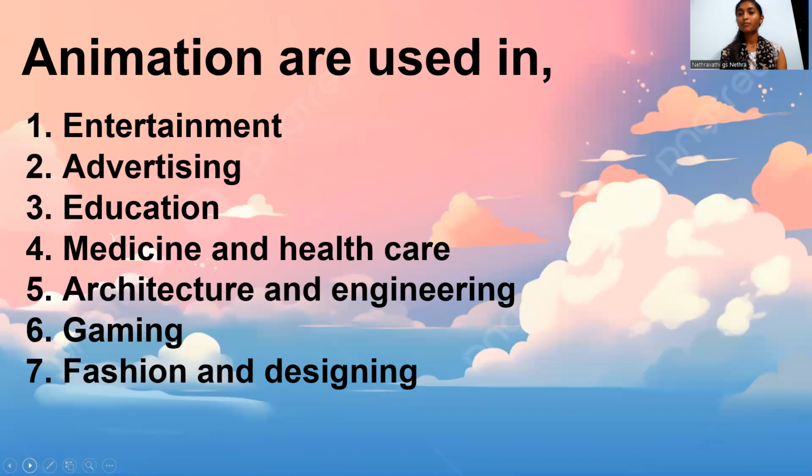Especially for students at primary or below primary school level, it's quite difficult to understand the theory sections. So in that field, they display the animated video on a smartphone so that they can understand the concepts much more easily. In the education field we use animations, and in medicine and healthcare also, in architecture and engineering, in gaming, especially in gaming, we use many animations, as you all know. And in fashion and designing, in all these fields, animation plays a very important role.